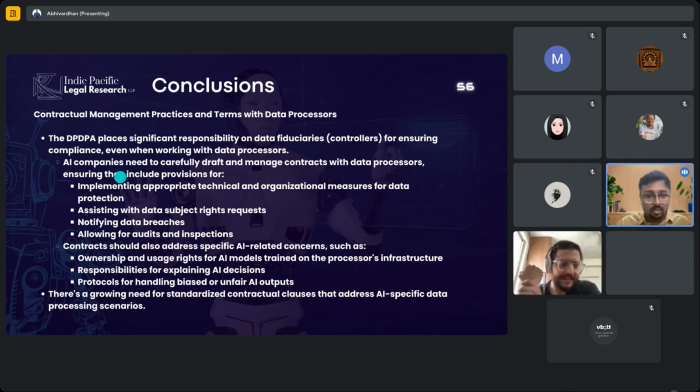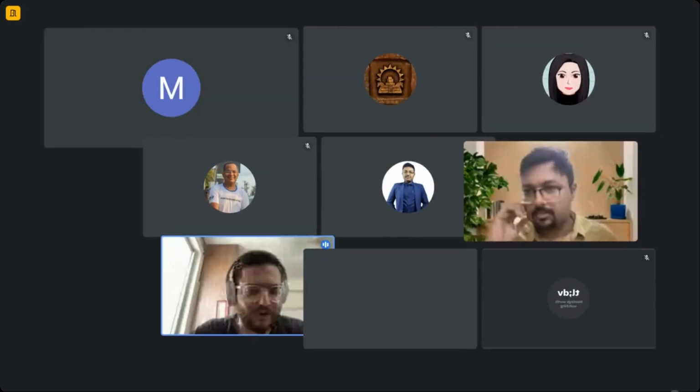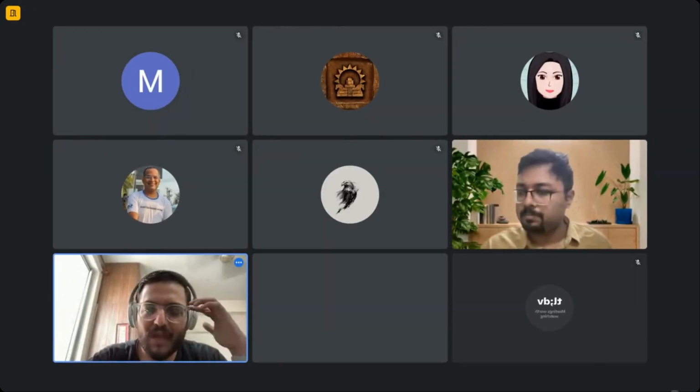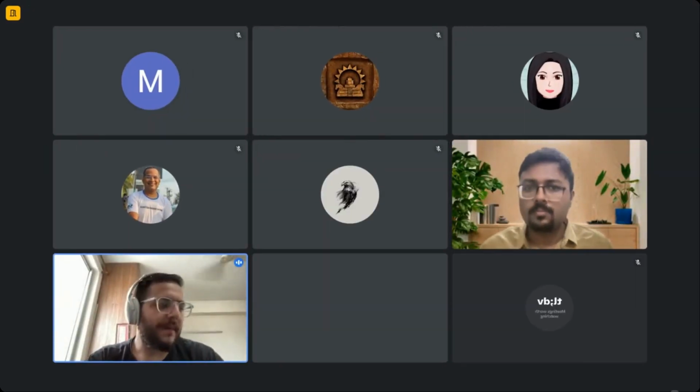So these are the conclusions, especially about the contract part. Abhivadan, just one thing. Most of the people that I hear on the call have just two ways to use generative AI right now. Hello, am I audible? Yes, you seem audible. So I'm saying, all the people here on the call, right now there are two major ways to use AI. Either I can use, say, OpenAI or Anthropic or some other models, or I'll just fine tune my own models.